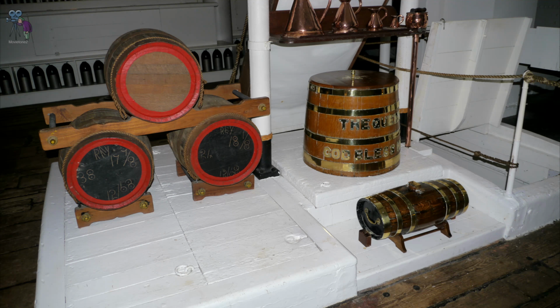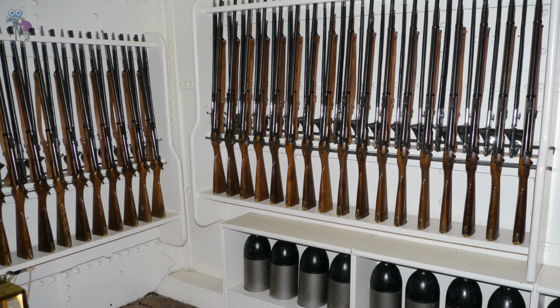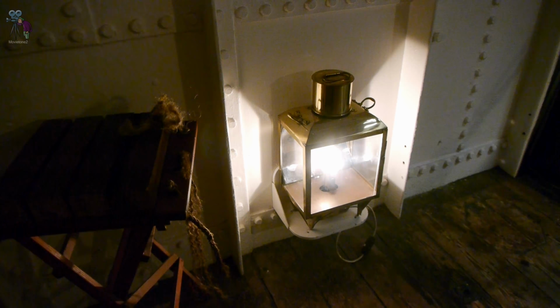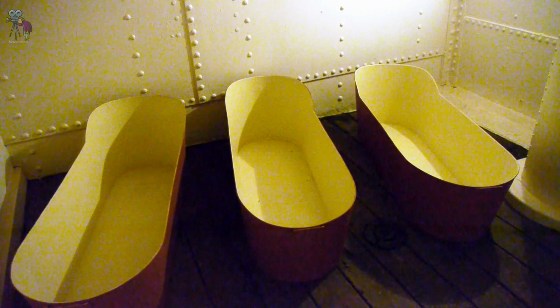The combination of armoured plate, iron hull, breech-loading guns and powerful steam propulsion meant that she could outgun and outrun any ship afloat. She was built at a period of rapid change and was quickly overtaken by new vessels in a relatively short period of time. Warrior's service as a first-line battleship lasted just 12 years.